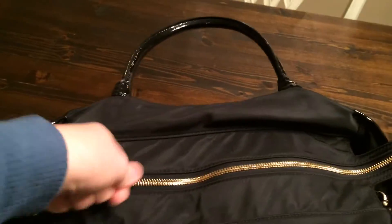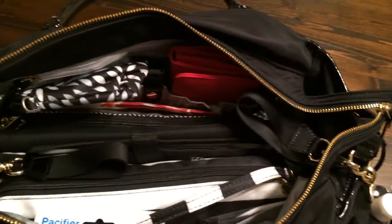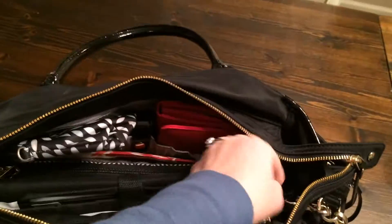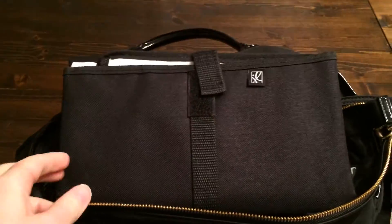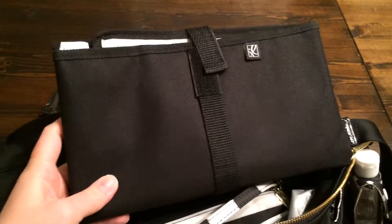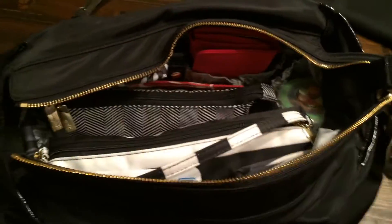Now we're going to get into the inside. You can see I have it pretty well packed. I just have my keys laying on top. These are the stroller clips attached to the bag — just pull those out to the side. The first thing I'm going to pull out is the changing pad. I use a JL Childress changing pad — if you check out my other videos I actually open it up for you. This is my favorite changing pad; I have a couple of them, one I keep in the car and one for the diaper bag. I also carry a light changing pad in one of the quicklets, so I don't necessarily have to have that, but I like to have it.